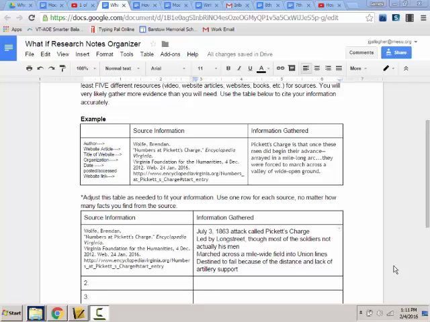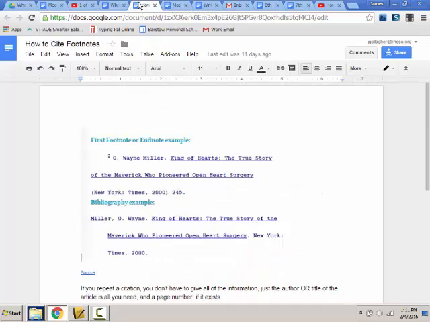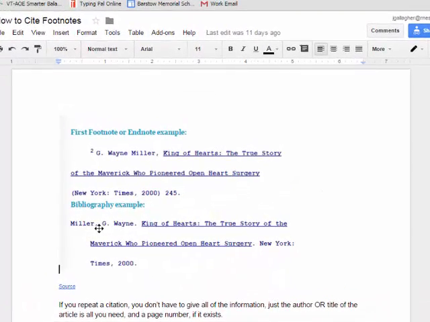Okay, when creating a bibliography for your paper, you need to first make sure you have all the source information possible. And to guide you along, that's what you have here. So for a book, you have the author's name, the title of the book, the city of publication, the company that published it, and the year that it was published. This is for bibliography format. So that's what I'm going to show you right now.